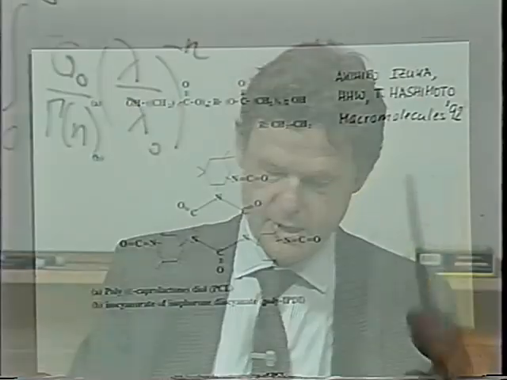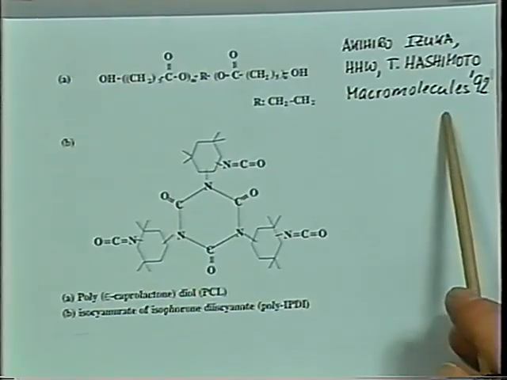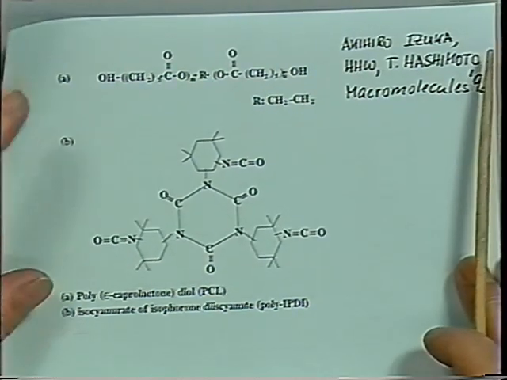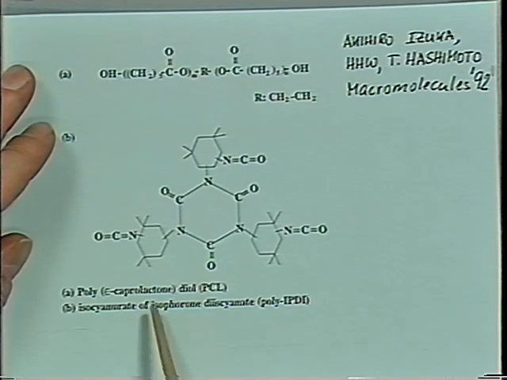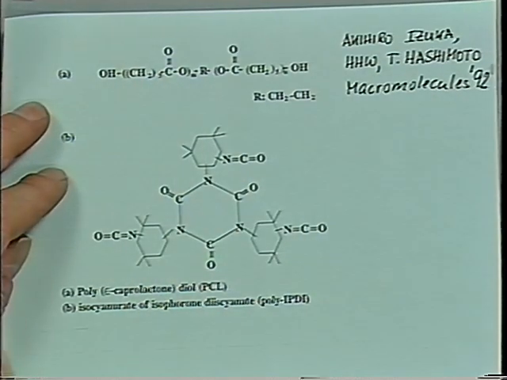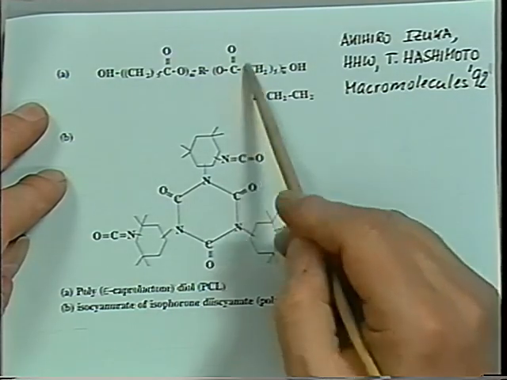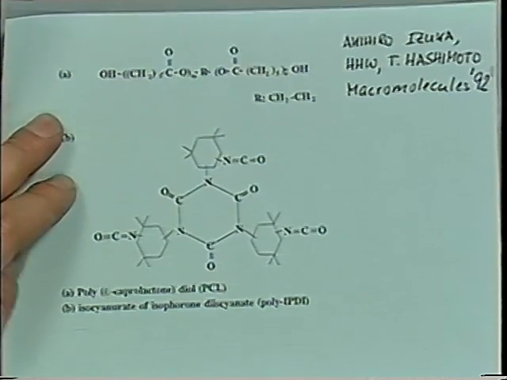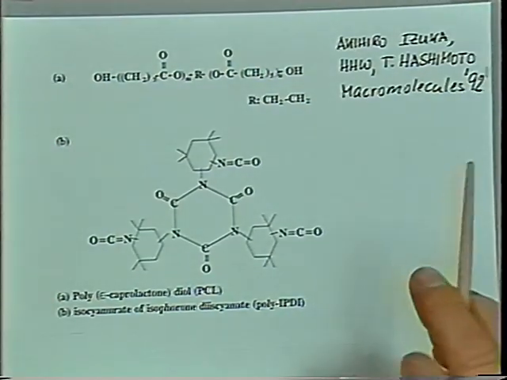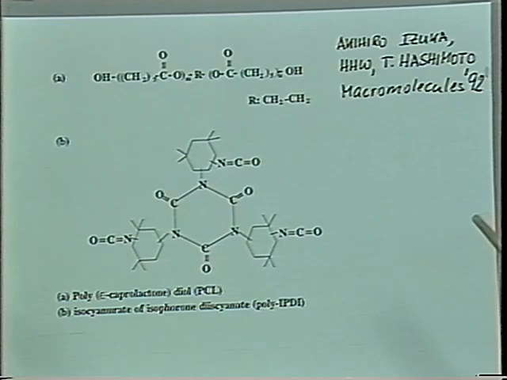Akihiro Izuka spent some time here with us. In short, we called him Aki. He picked an interesting system here. It's a caprolactone linear chain. It's interesting for several reasons. It has a crystallization temperature at 60 degrees. It has a potential of being biodegradable with those bonds in here. So there's a potential of many things. So that's why he picked this system for the study, in addition to what I'm currently after.